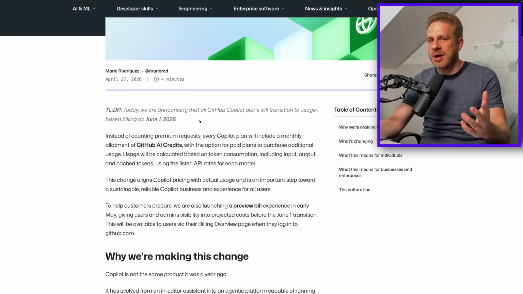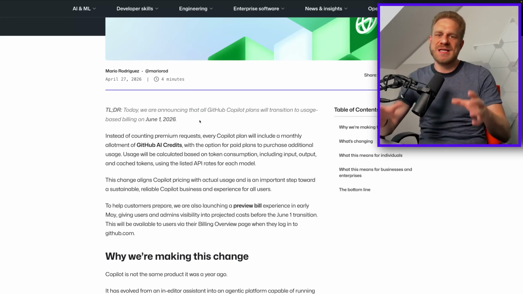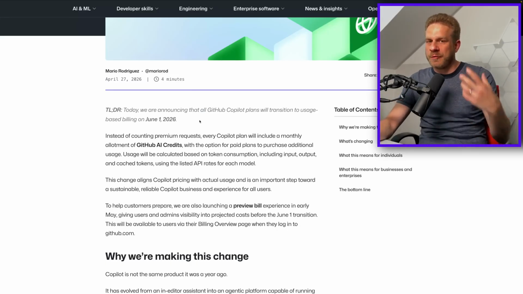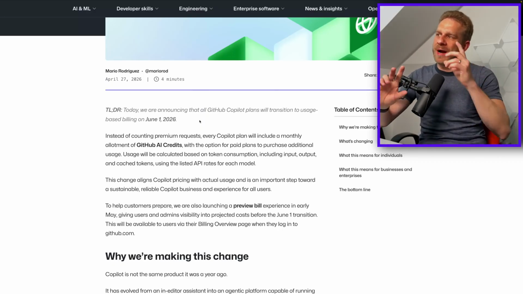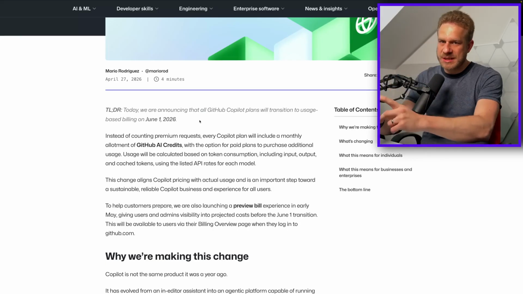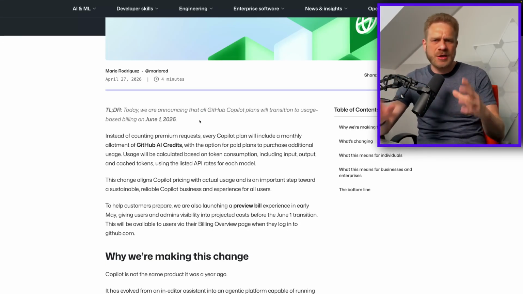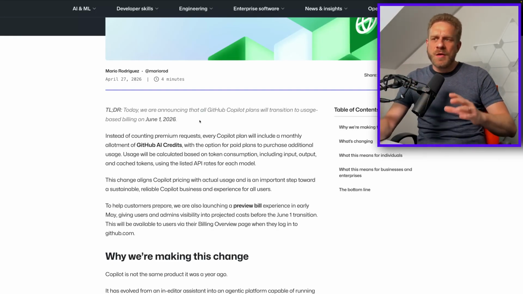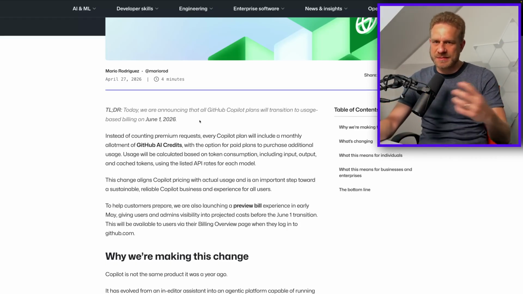And yeah, for these companies, these subscription offerings they have are just not viable for these agentic tasks. And I'll also get back to why GitHub moved first here and why I think that, for example, OpenAI and also probably Anthropic will wait a bit longer until they move away from the subscription offerings.